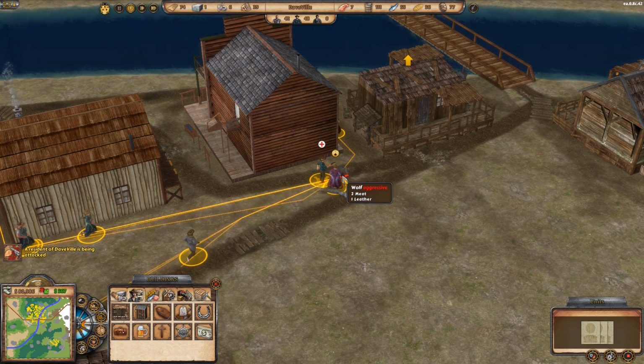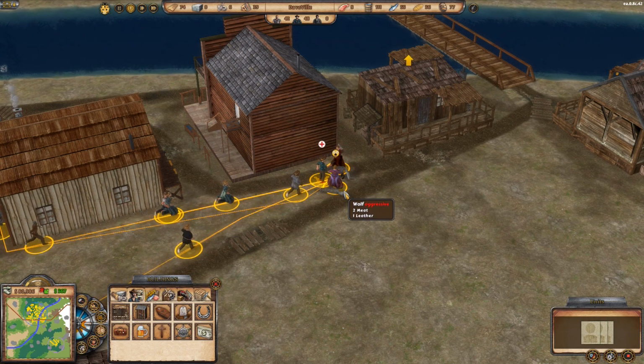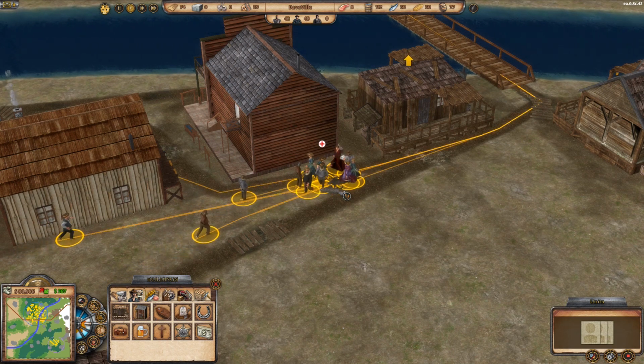Keep shooting the wolves. At least some of you have got to be armed. I can't believe none of you people have guns. We've been picking up guns for, like, game years at this point, but none of you have guns. All right, just punch the wolf, then. You're all expendable to me.